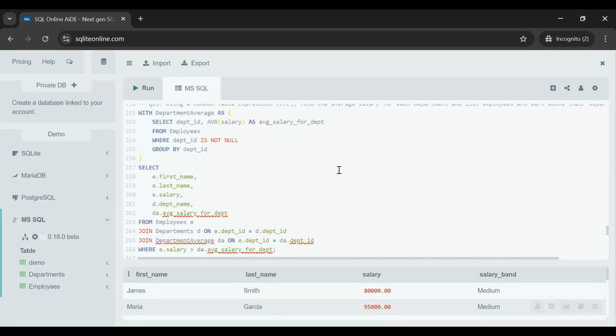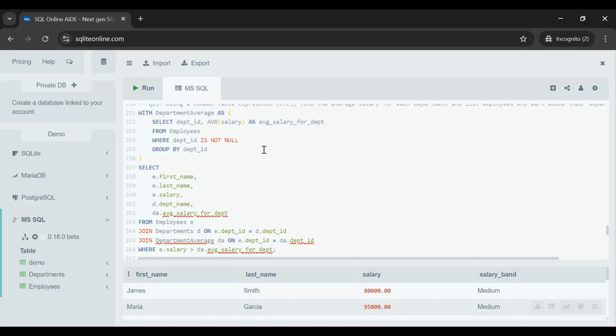All right. Next, we have use a common table expression to find employees who earn above their department's average. So the purpose is to break down a complex query into logical, readable, and reusable parts. And how it works?